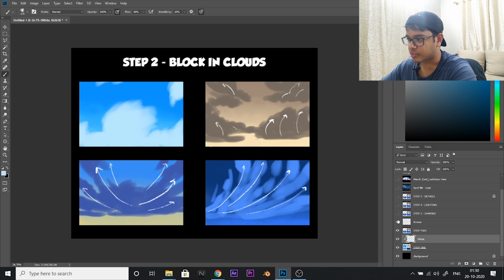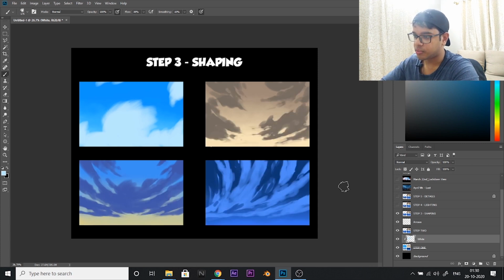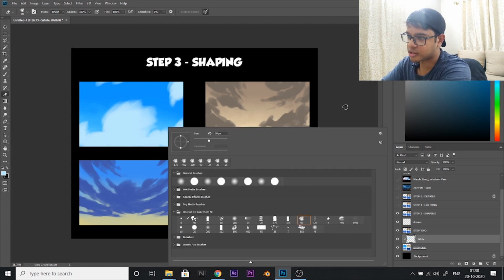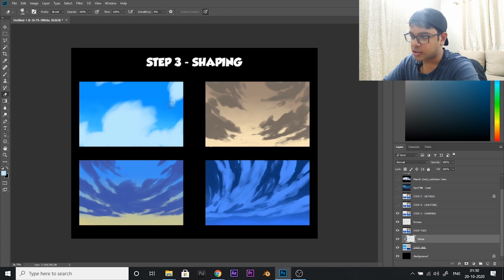Okay, next step comes to shaping the clouds. So basically, when it comes to shaping, you see this brush that I have. I usually like to take the same brush and make that the eraser. So I just select it as the eraser, and I just erase off the parts in order to get a more defined or detailed shape.